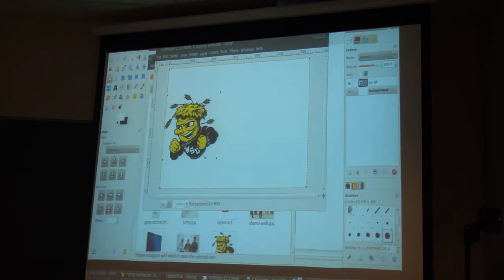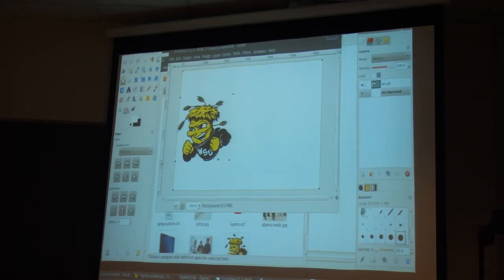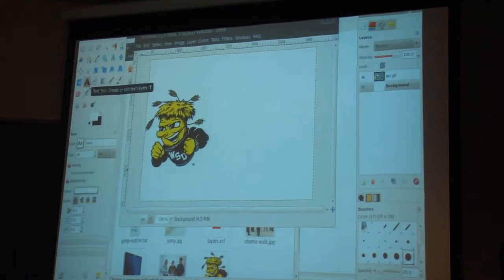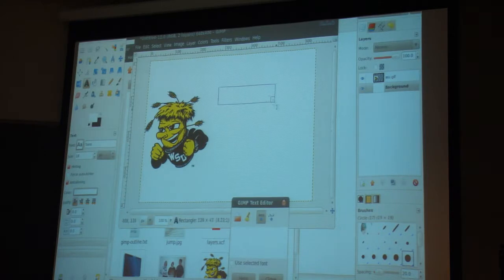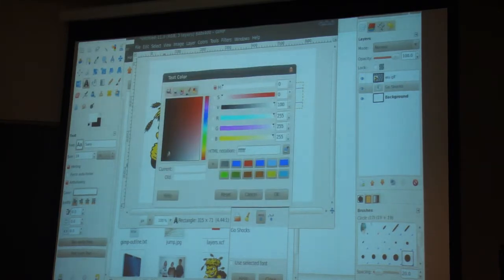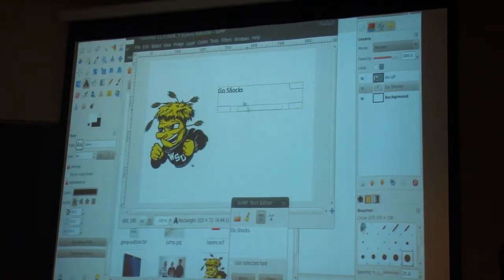Of course, the same thing works to center him horizontally, which I will demonstrate with some text. We haven't seen the text tool yet. That's because it's pretty obvious. It's just a text tool. I'm going to draw a box. I'm going to type some text. Go shocks. And of course, I'm going to change my color to black so we can actually see what's going on there. And there it is. I can change the font, and I can make it bigger. Maybe too big. And maybe I want that to be on 2 lines, so I'm going to get rid of that space, put a line break there, and make my rectangle a little bit bigger.